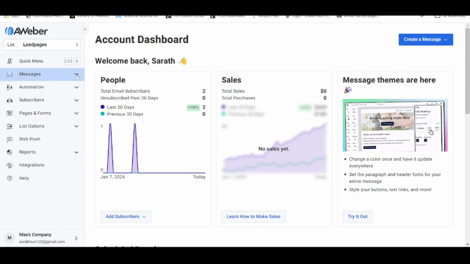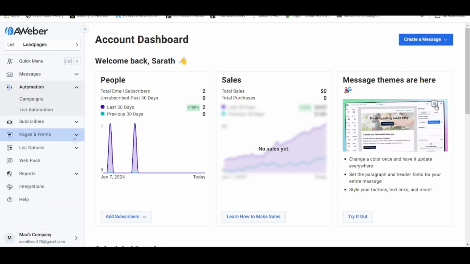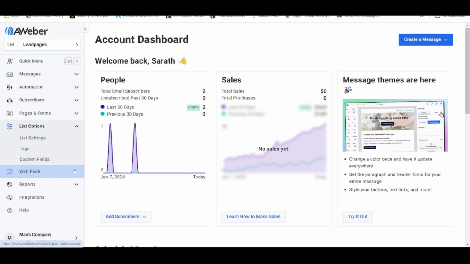Now, the moment you're able to navigate well with things like the messages, for example, how to send a broadcast, how to do a split test, so and so forth, your automation, subscribers, how to clean the list, how to bulk export, import the list, so and so forth, right? Subscribers too, when to suppress, how to suppress, and as well as playing around with the list option settings, especially the list settings over here, you are pretty 70-80% fluent, I would say, with the AWeber interface.